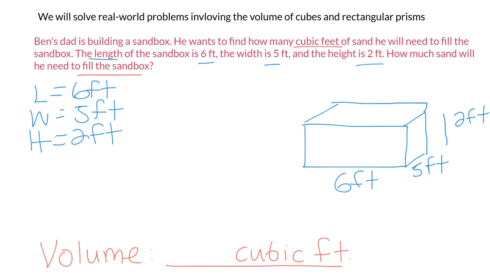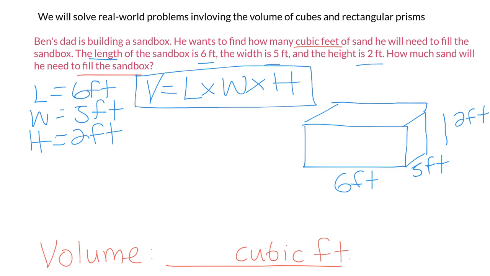Okay, now I'm going to start by writing our volume formula we worked on the other day. Volume equals length times width times height. Again, we don't know the area of the base. We could find the area of the base, but I think this is our formula that we're going to stick with most of the time. If you really want to use volume equals area of the base times height, then you can use that too. I'm just going to stick with this one for most of today.